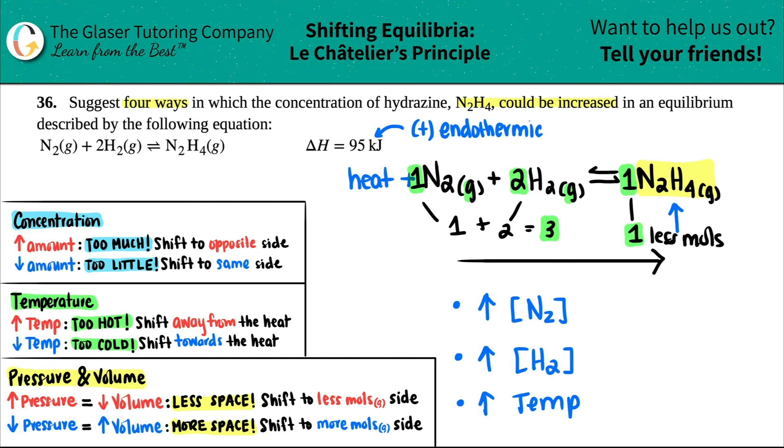So if I want to go towards the side with less moles, are we going to be decreasing the volume or increasing the volume? Yeah. The less mole side is less space. That's decreasing the volume. So I could say that we can decrease the volume. And then if you want to give one more way, decreasing the volume just means increasing the pressure. So you could have said that we could have also increased the pressure.